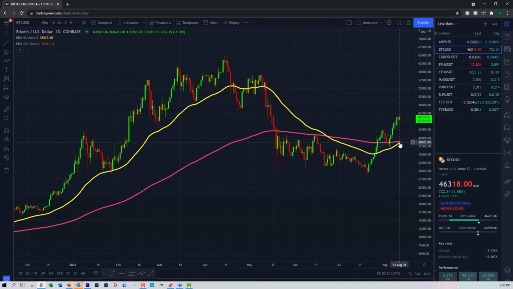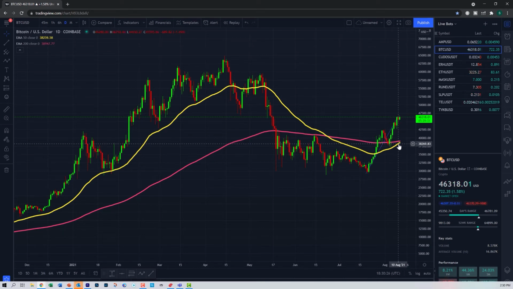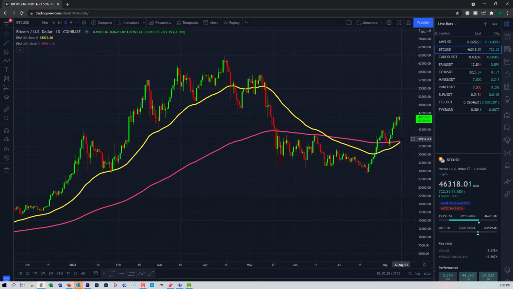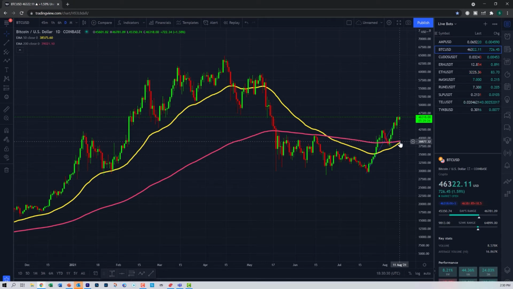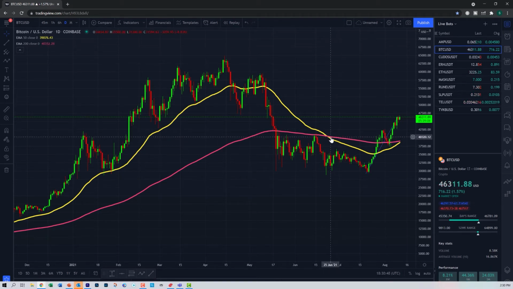But right here we look like we are about to experience a golden triangle, which is where the 50-day crosses the 200-day, and then the 50-day, if we continue this on, would be above the 200-day, and that would be a sign of a potential bullish market. So this right here is an example of a death cross. Let me show you an example of a golden triangle.